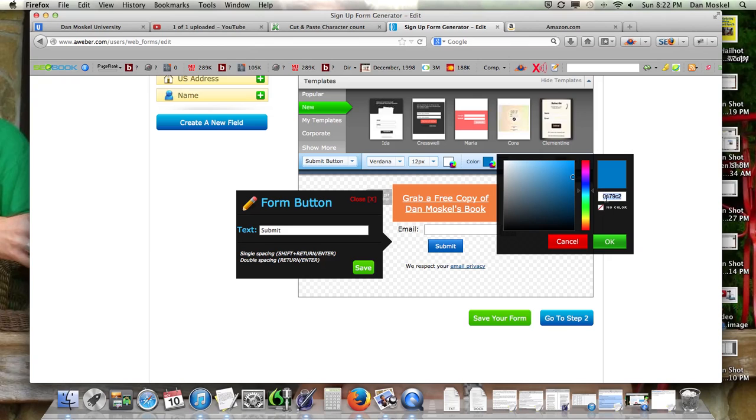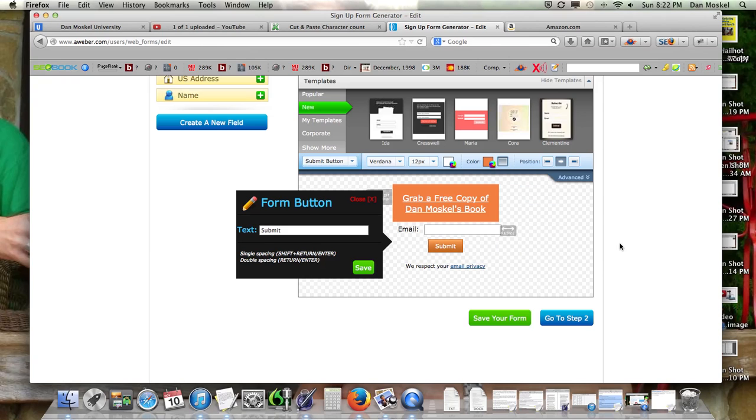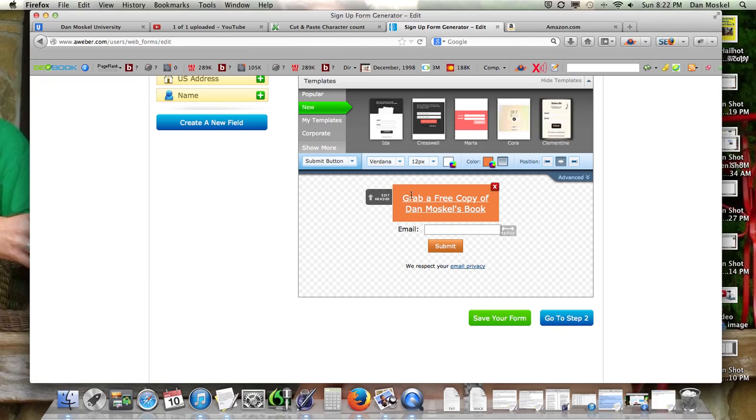click on color. You'll likely have to play around with a few of these things. That's just kind of the way it works. Even if you've been using it for, you know, 10 years, you still have to kind of play around with things to get them exactly the way you want. We're going to actually make this 12 point. I think 12 point's a little bit better.